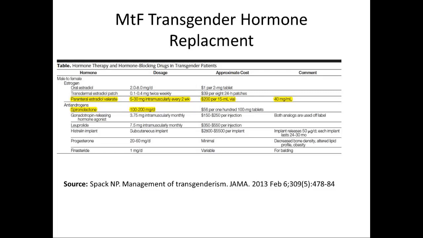Usually there's an estradiol shot every 2 weeks. That's usually the easiest, up 5 up to 30, and then we'll talk about the goal labs in the next slide. And then usually you do the injection estradiol plus the spironolactone. It also helps if they're hypertensive, but always watch their electrolytes, at least in the early part. And you can choose between 100 and 200. Those are the main things that we see, and then some people will also take oral estrogen as well.